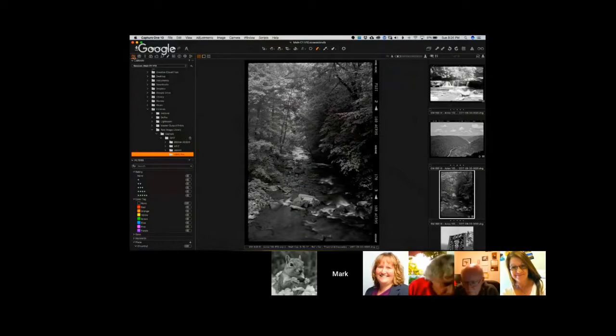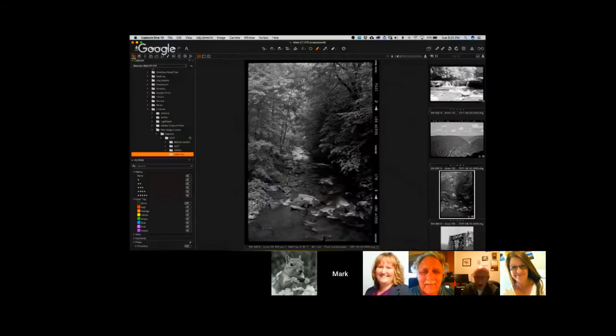So the first thing, and we're not going to talk about the library in Capture One tonight. That'll be something for another day. But rest assured that it's very, very similar to the library that's built into Lightroom. And it has another mode where it's very similar to the library built into Grid. Do both, okay?